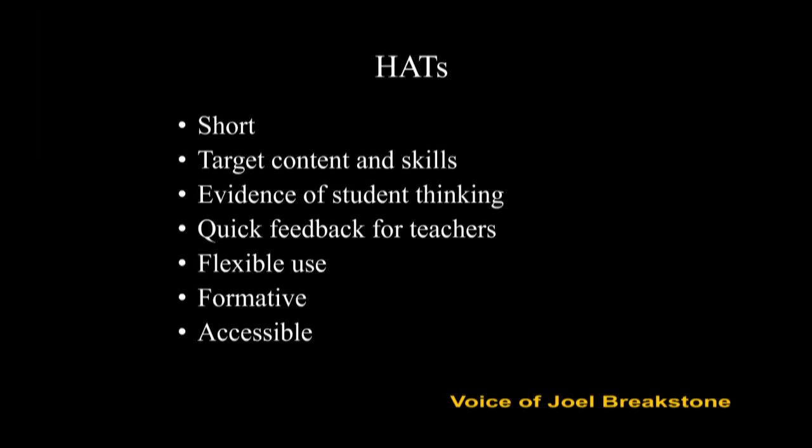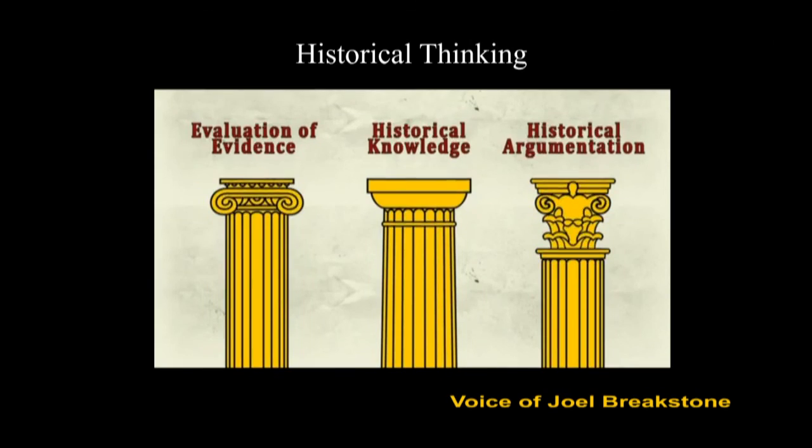Often at this point, after looking at that assessment, some people will say, so do you guys just care about skills and you don't care about content at all? And it couldn't be further from the truth. When we constructed our domain of what we were seeking to assess, historical thinking, we placed historical knowledge as one of the three main pillars of historical thinking. Students need to know content in order to engage with historical documents.